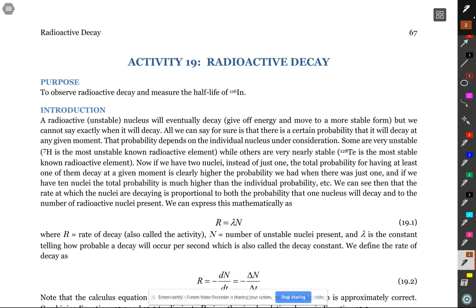So does everybody have their voltage set? Okay, so everybody have the voltage turned up to where the pencil mark is?